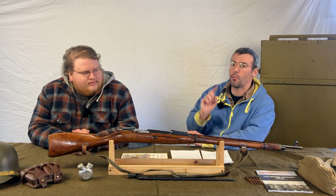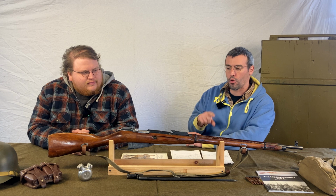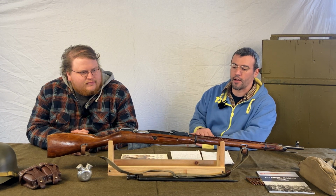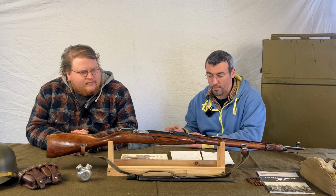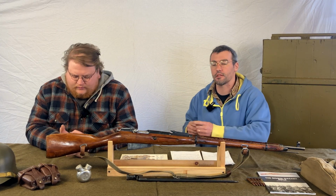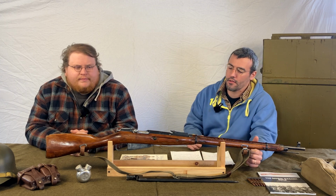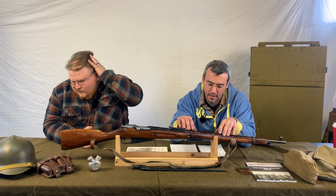And there were some walnut stocks, but they were only used for snipers. That is the only case you'd ever see a walnut stock on one of these, if it was an ex-sniper or if it is a sniper. But those are extremely uncommon. Other little tidbits on this.